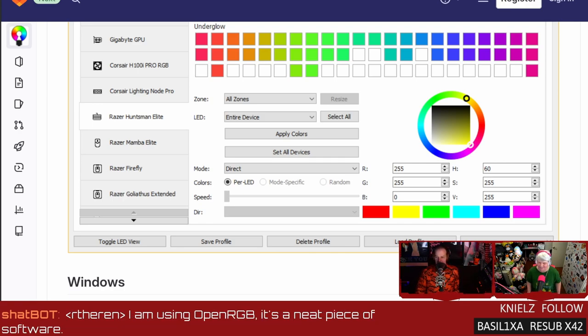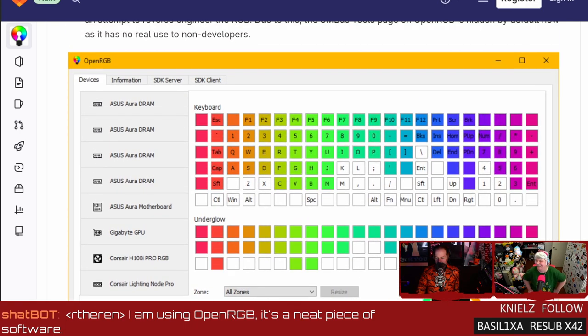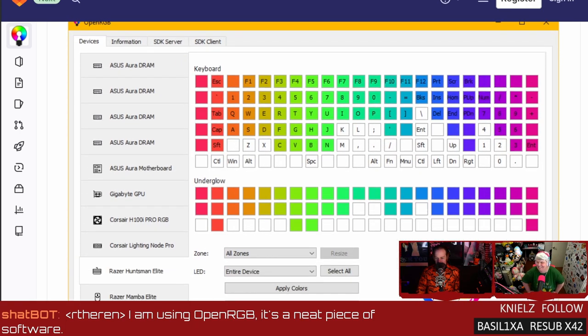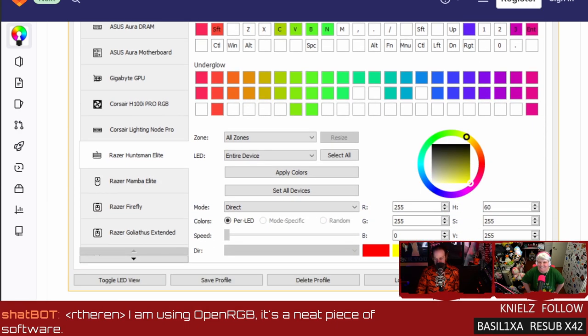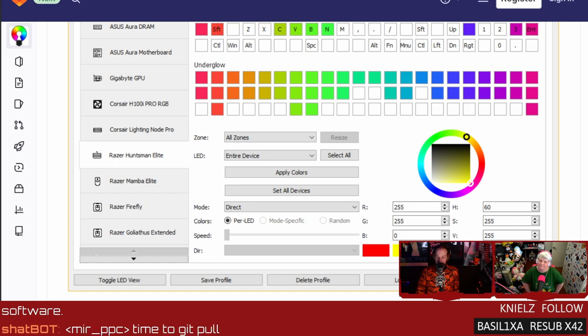I can tell you exactly what I'm going to do. If I had this open, I'm looking at this and it's insane. It's got a couple of sticks of RAM, the motherboard, a GPU, a couple of fans, two keyboards, maybe a mouse and fireflies, whatever this stuff is. I'm going to log in, spin this little circle on the right a couple of times, make it have a couple of seizures, and then I'll never touch it again.